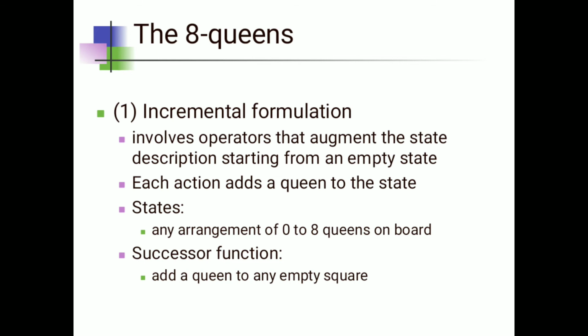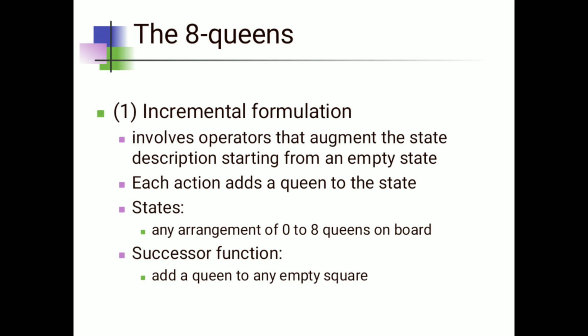The first way is called the incremental formulation, and the second one is called the complete state formulation. First we'll see the incremental formulation. Incremental formulation involves operators that augment the state description, starting from an empty state, that is, the initial state. Each action adds a queen to the state.